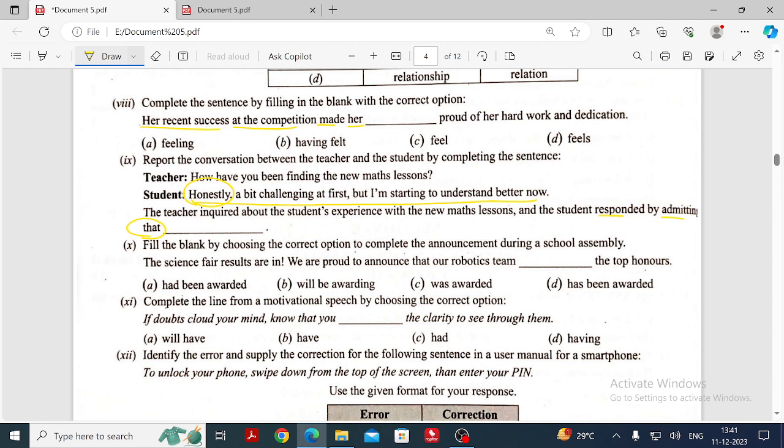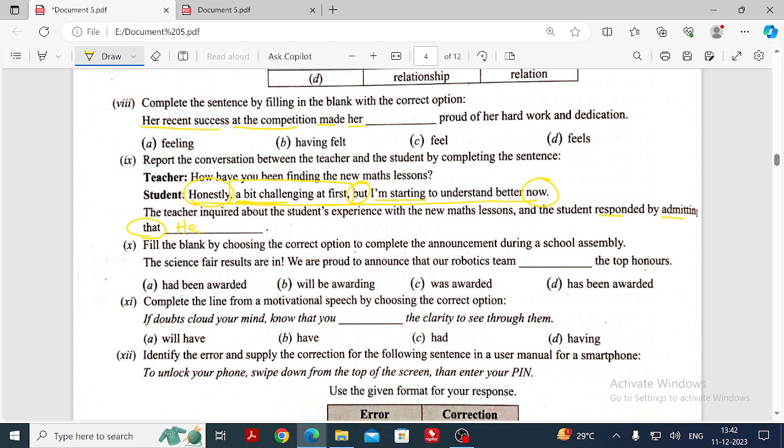And then here we have only the option, what is it, my dear? A bit challenging at first. So how do we have to transmit? Because they have given only an incomplete sentence, we should complete the sentence by framing the answer. The rest of the sentence we can easily find out. The conjunction but is there, and then I am starting, present continuous, we will change into past continuous, and then now we will change into then. That will be very easy. How will we transmit the first sentence? This is also a challenging question. First we should write the subject. What may be the subject, my dear? What may be the subject?